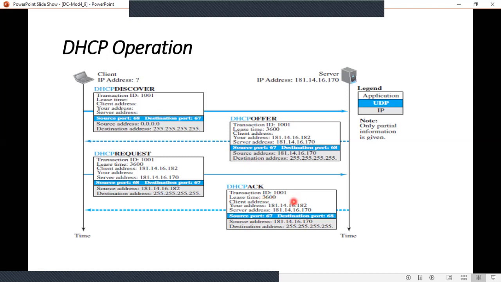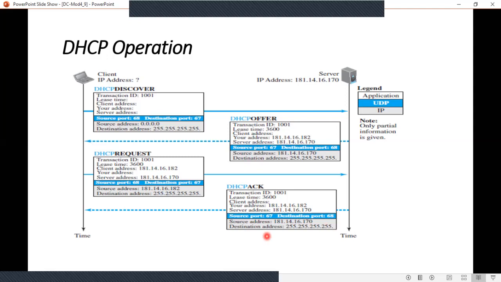If not, or if it cannot provide the service, it will reply with DHCP NACK, the negative acknowledgement. Okay. Again, this is also a broadcast address here. Why? Because to let others know that the request is accepted or rejected. If it is rejected, then even the other servers can send their offers, isn't it? That's why.